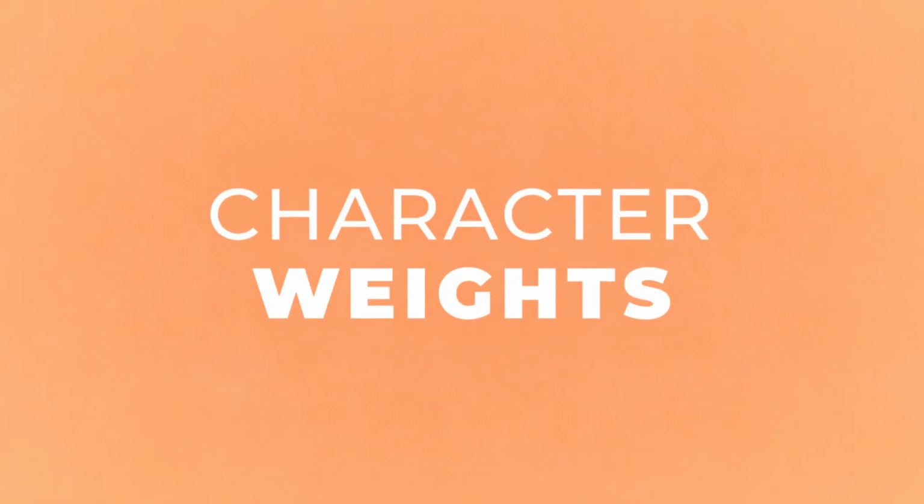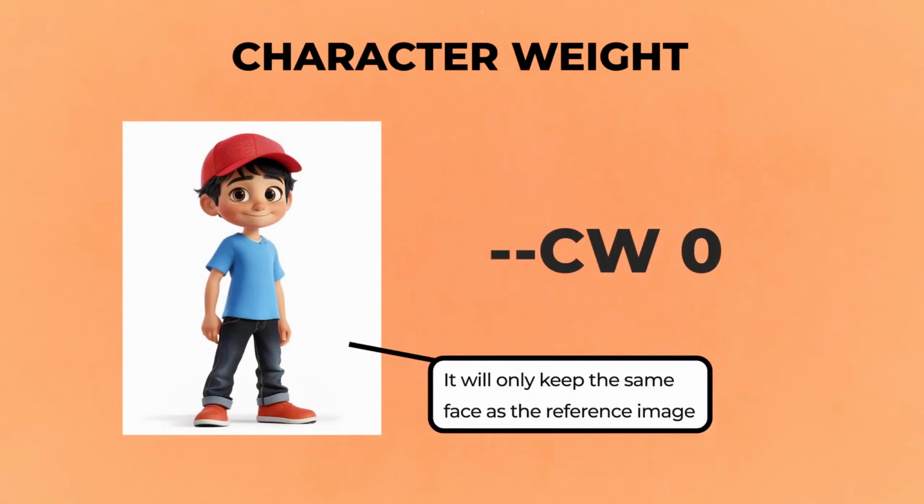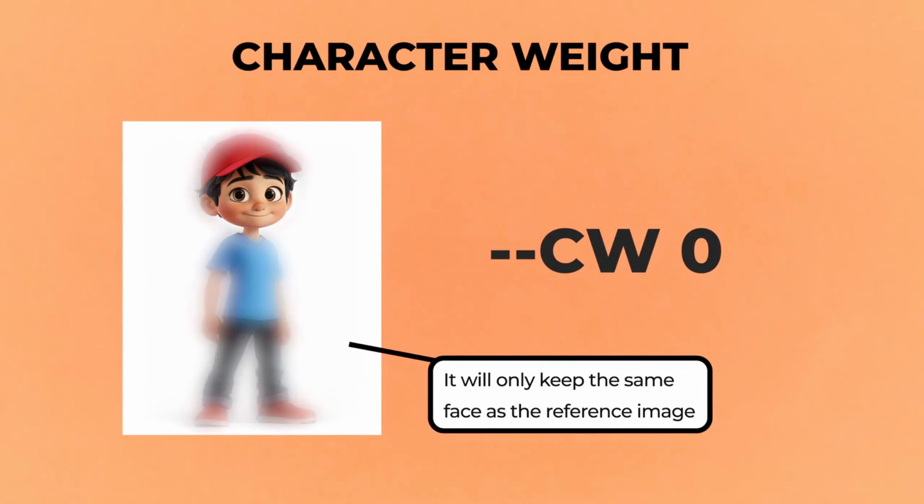So now let's have a look at character weight. Character weight ranges from 0 to 100. With character weight set at 100, which is the default, your character will remain mostly the same, whereas if you go down to character weight 0, it will only keep the face the same, so you can change clothing and other aspects. Let's have a look at putting this character in different scenarios with different clothing.